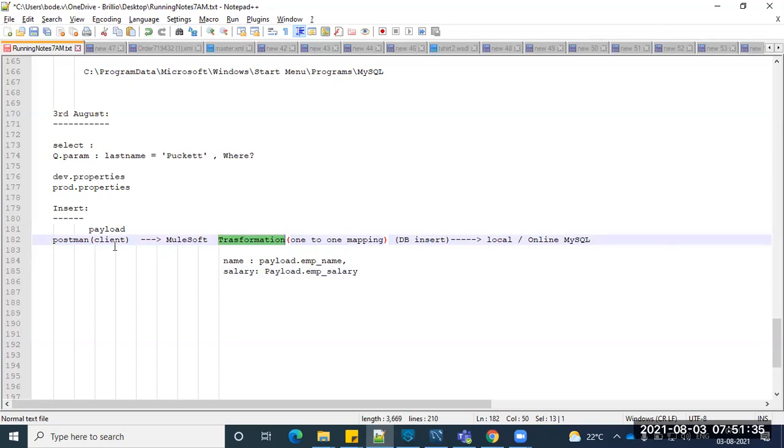Sometimes it depends, guys. Sometimes columns may match as well, right? So here also name, and here also name. It depends. But who will share this mapping sheet? Somebody like the onshore coordinator, or the business analyst, who interacts closely with the client and gets that entire sheet.